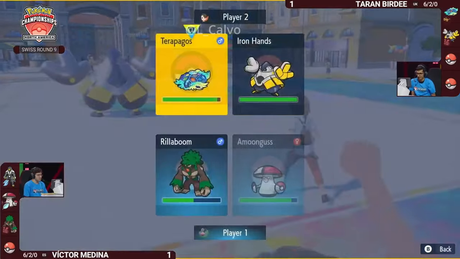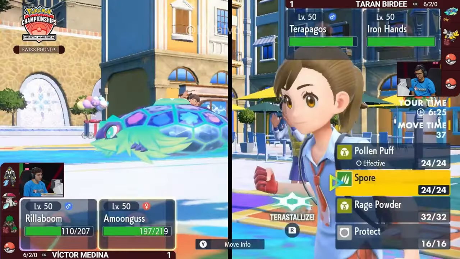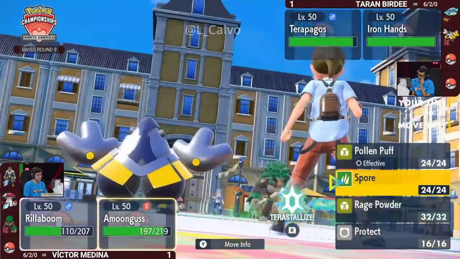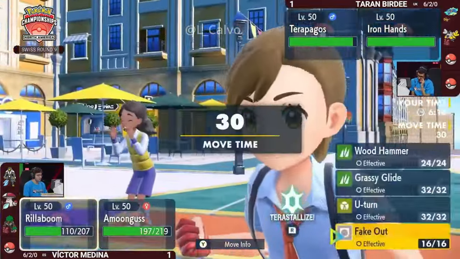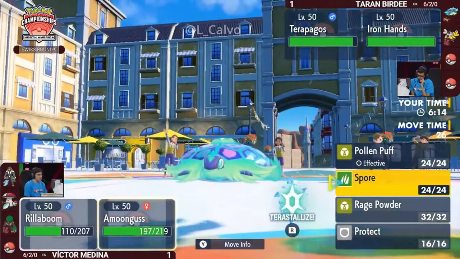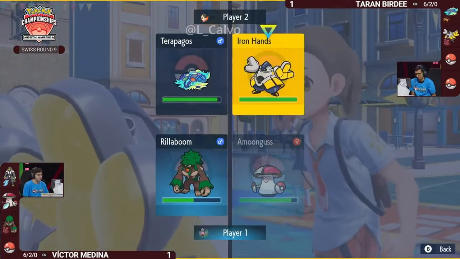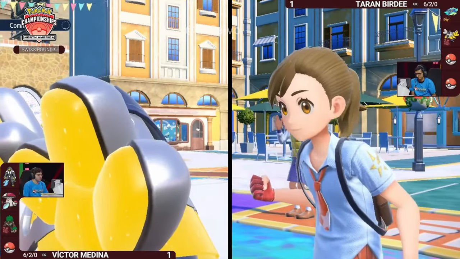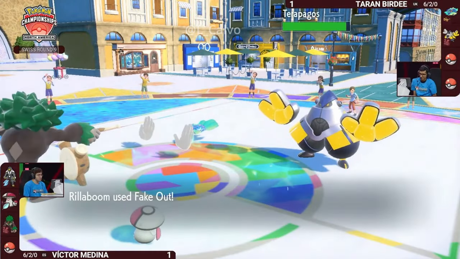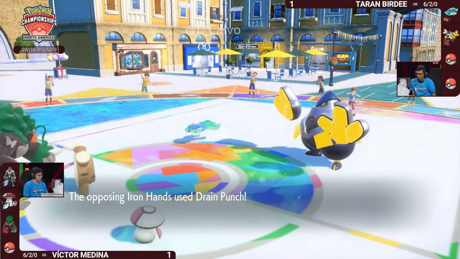However, again, we have the fake out threat, and Amoongus is still available to go for those Spores if Victor finds the opportunity to. I like what he's thinking here. You try to flinch the Terapagos so it can't attack this turn. And if that Pokemon switches, not wanting to be put to sleep, you target the Spore down onto the Iron Hands so you ensure that it cannot attack in the next turn. A Heavy Slam or a Drain Punch here would be great for this Iron Hands, but if you're only guaranteed one... Wow. That's... All right.